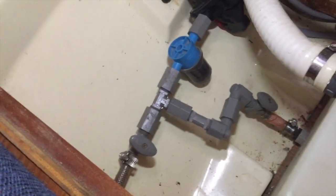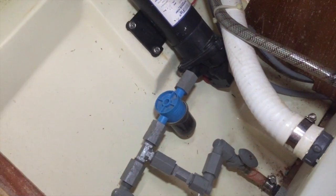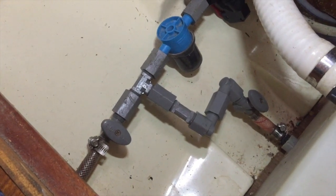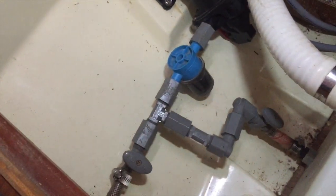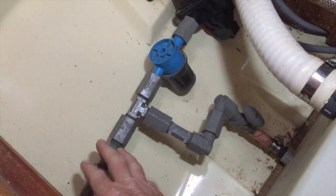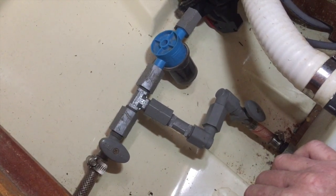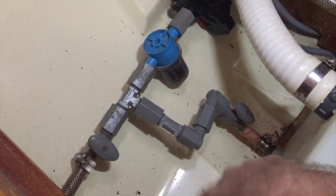My boat has two freshwater holding tanks. That's the water filter, the blue thing there. And what I do to winterize, again guys, this is my technique, it's not perfect for everyone, but I have this tank here, and then the entire V-berth is a tank. So what I have down below is an on-off valve here and a second here. So what I'm going to do is go outside and fill this tank up with 2 gallons of antifreeze, anti-gel, and that will all run into this tank.